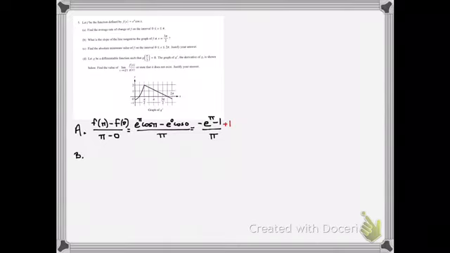Part B. Jumping right to that. Part B, what is the slope of the line tangent to the graph of f at 3 pi over 2? Yeah, we've only been doing this since August, so that shouldn't be that big of a deal either. We know that if we want the tangent line, we're going to need, or in this case, we just need the slope. So I don't have to go the whole tangent line. So to get the slope, that's simply going to be the derivative of our function f, which we're given, evaluated at 3 pi over 2.